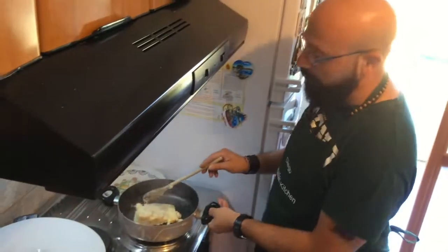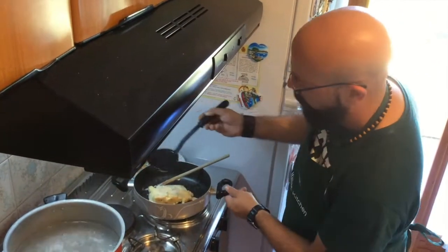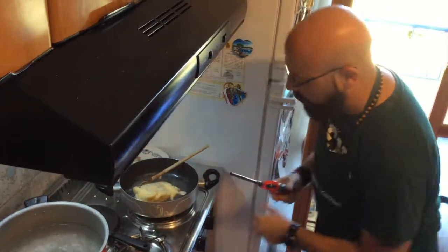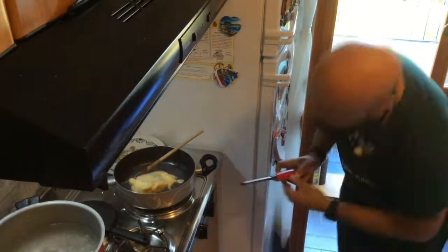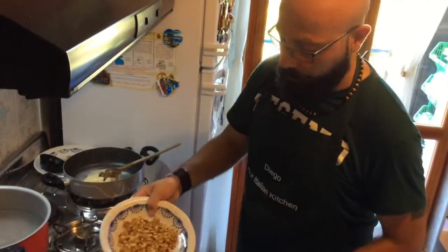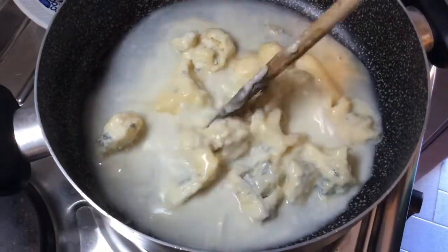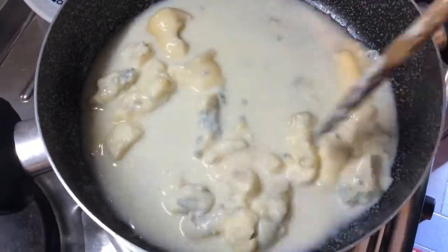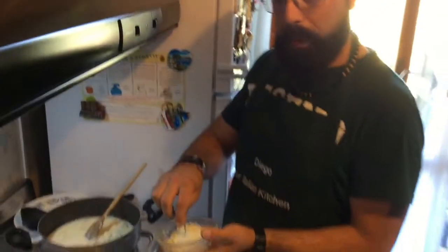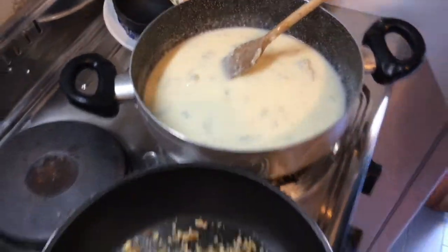Let's go to the stove. We put the gorgonzola in the pan and take some boiling water. Make our sauce. Okay. And turn on slow flame. At the same time, with the little pan, we put our walnuts. Toast them. We can add some Parmesan cheese. We need to make a cream. Take a look at our walnuts.